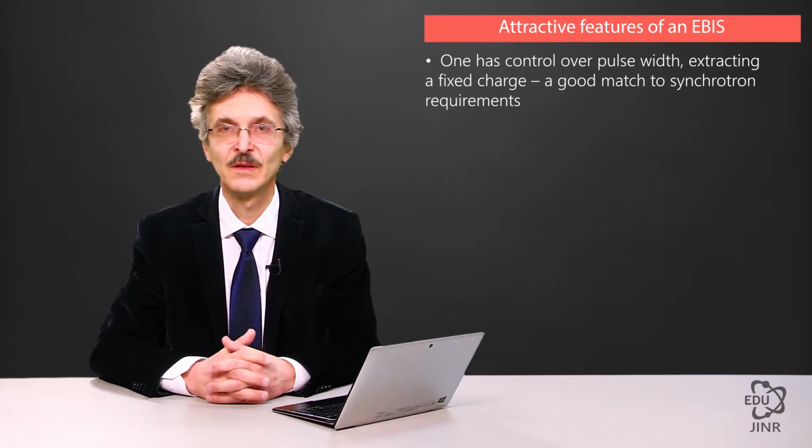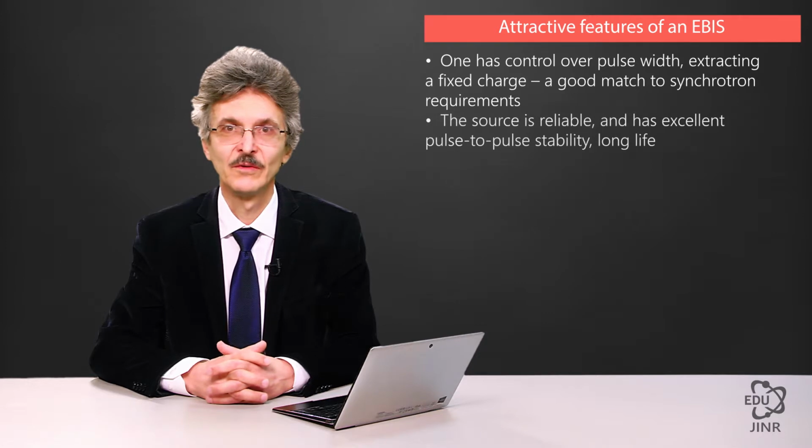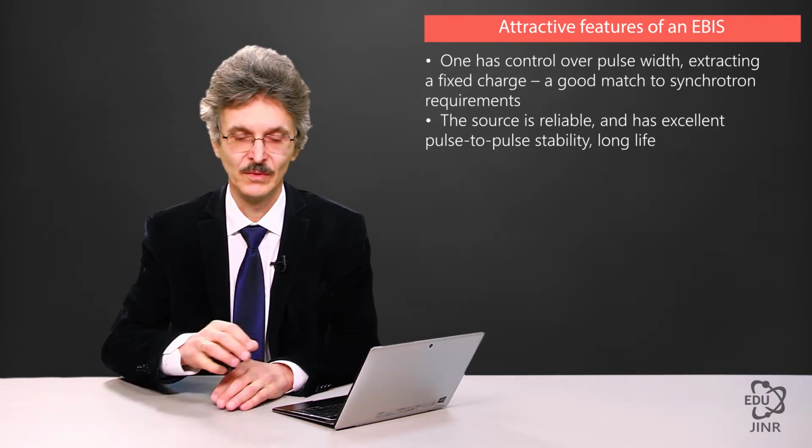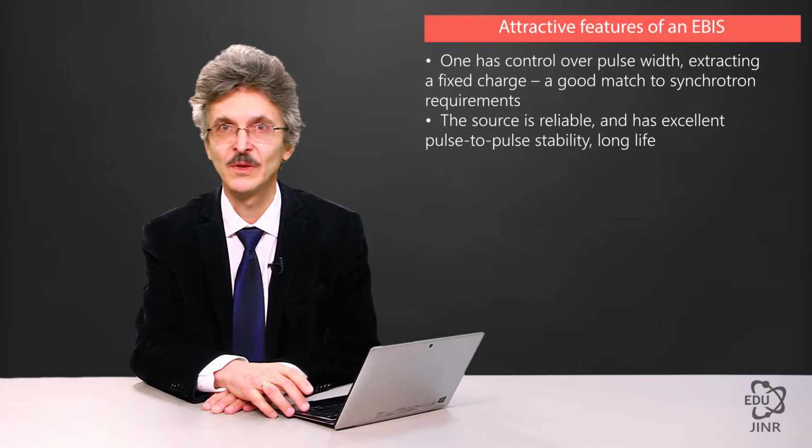The periodicity of the ion current from an impulse to another impulse is very good, and a sufficiently high charge state may be obtained. Such a source is almost ideal for use with the following synchrotron, where it is possible to match the ion beam parameters from the source with the requirements of the subsequent cyclic accelerator. In addition, this source is easy to control and has a long lifespan, meaning there is no element in it that needs regular replacement.